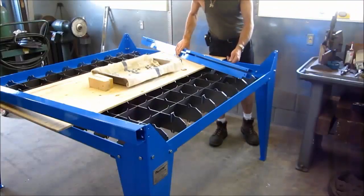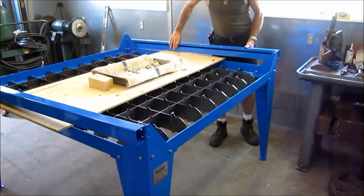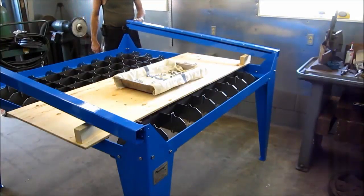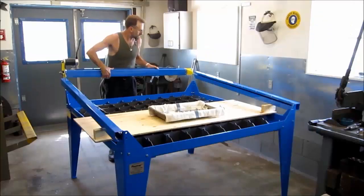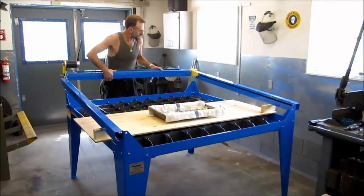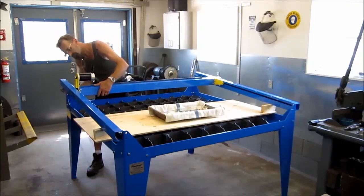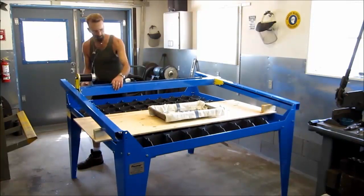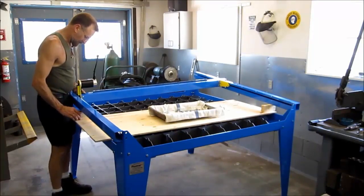Now, a lot of people really downgrade the PlasmaCAM, thinking that it's not a substantial table and holding the weight and stuff like that. But when you really put one together the way it's supposed to, and you anchor it down and level it out to the floor exactly the way you're supposed to, the thing is pretty hard to beat. And it does hold the load that's capable of being put on the table. And I've had some pretty thick material on mine, and the thing can handle all the way up to 1 inch thickness.